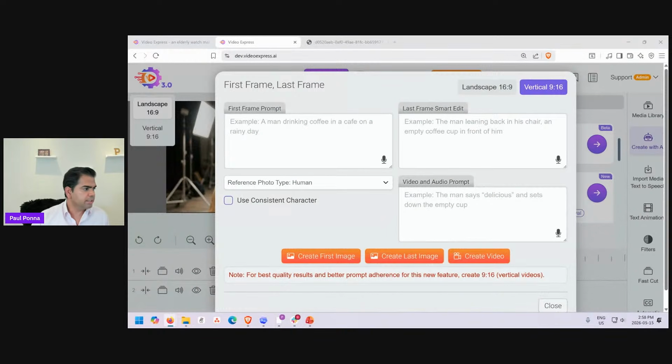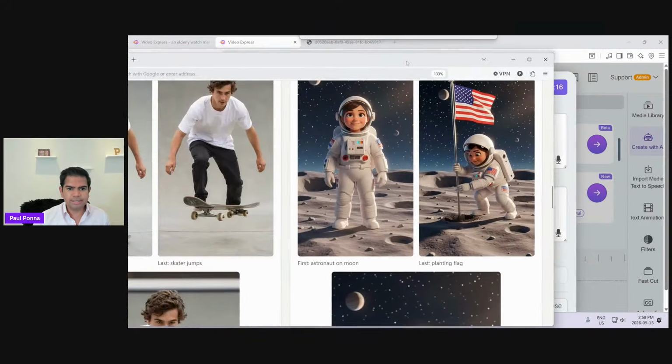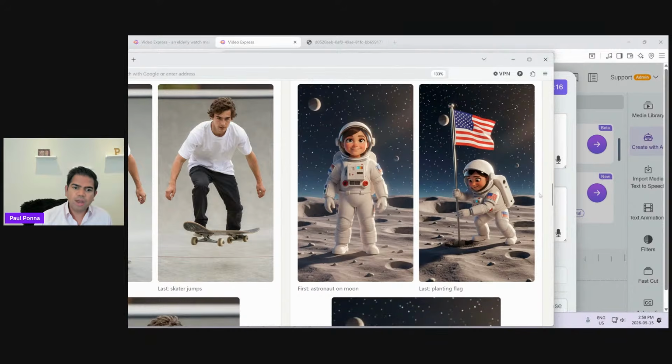So you can control the environment you're trying to achieve, and it's extremely powerful, specifically for cases like this. Okay, where you have an astronaut, right? And you want the astronaut to plant the American flag, not any flag, let's say, on the moon. If you just did one image, you cannot control the other image, right? Like if you just say she's planting the American flag, she might be holding it from another direction, or maybe the flag is just flying. You don't have control over it.